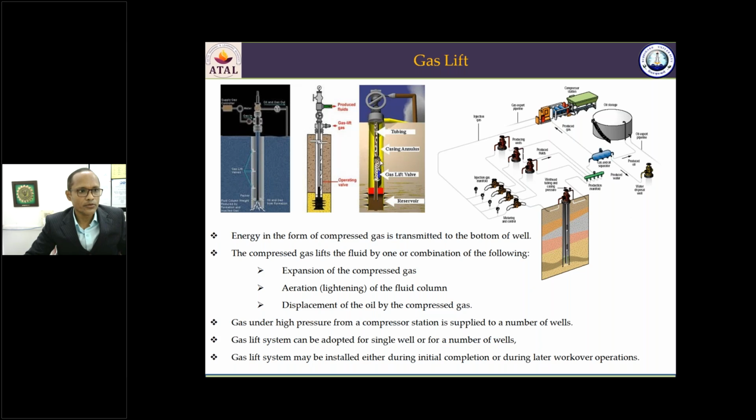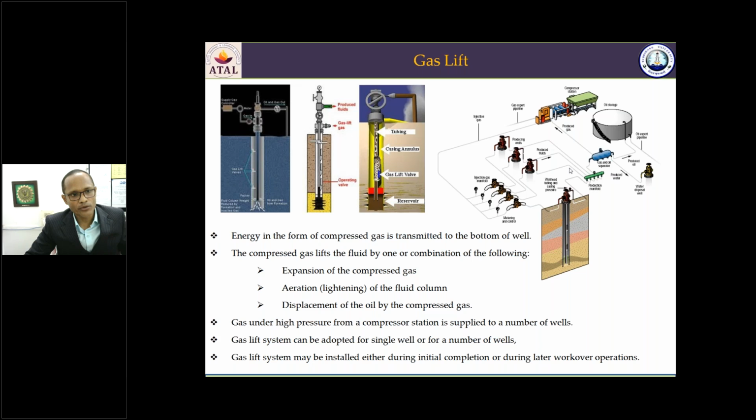So this is a schematic of the well. In case of gas lift, we are injecting gas from the surface so that it assists the natural energy of the reservoir in producing the fluid. This is a network of the gas lift system. You see, these are the different wells.